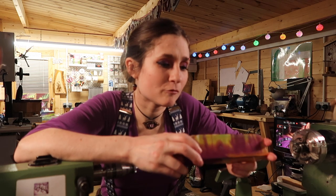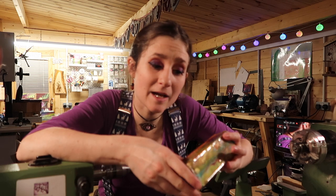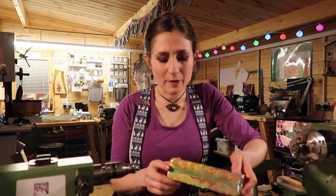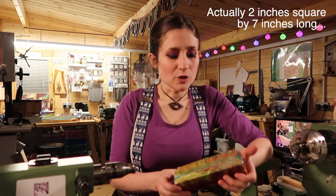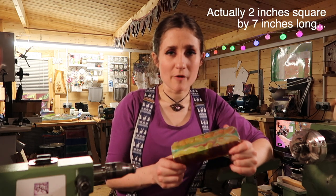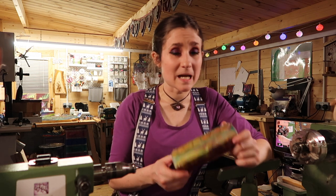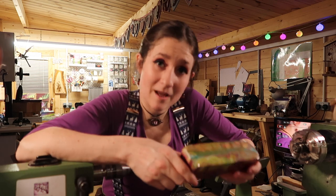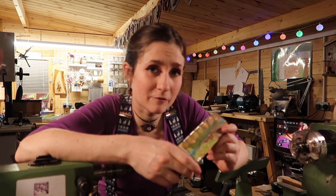However, I recently emptied a bag out from Maker's Central last year and I rediscovered it. It's roughly an inch and a half square by about 6 inches long. So that makes it the perfect size to make one of my hanging ornaments with, and that is what I aim to do today. I have never turned resin before. I've turned acrylics, but I've never turned a piece of resin.